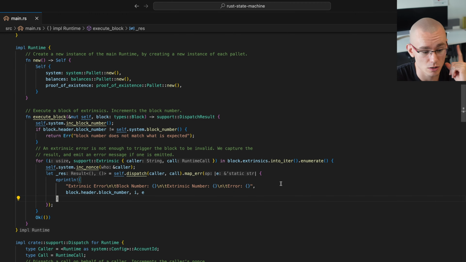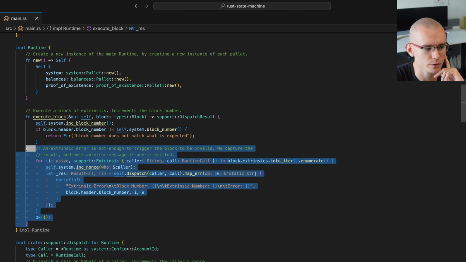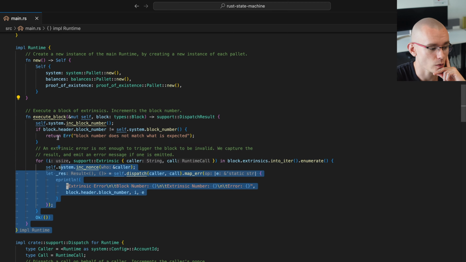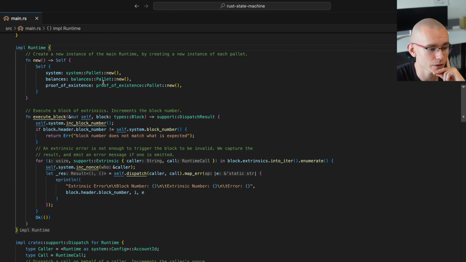So if it's an error you want to handle, why don't you handle it at the palette level? It would work, right? So I think, in fact, this can be abstracted and will be abstracted away. So our complete implement runtime can be shoved away to the macro.